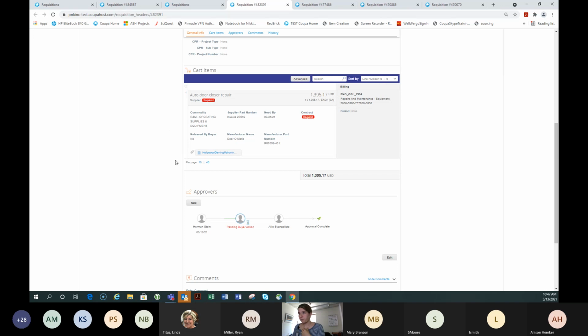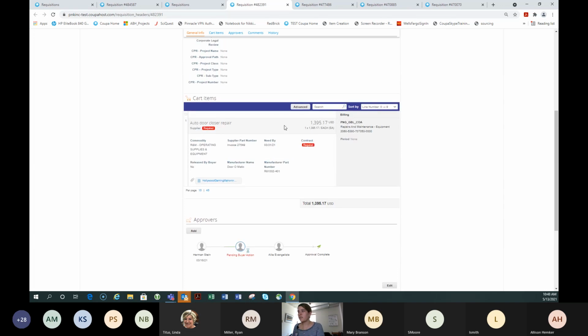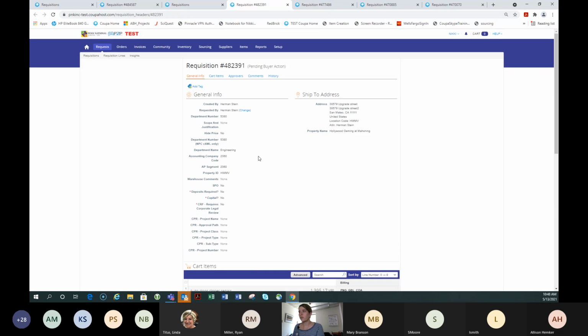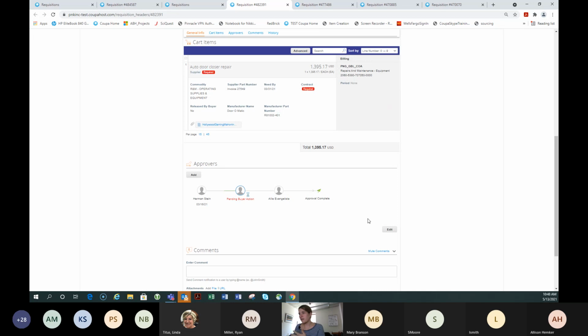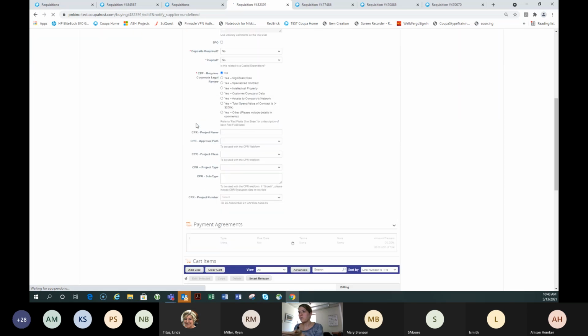The third example is this auto door closer repair. So it's in a single, so we're gonna double check, right? We're gonna start at the top, address, make sure we know who we're dealing with, look at the deposits and capital are all no. Does that make sense? Yes. So I'm gonna come down here and I'm gonna edit this. And when I do look at this, it's really important.